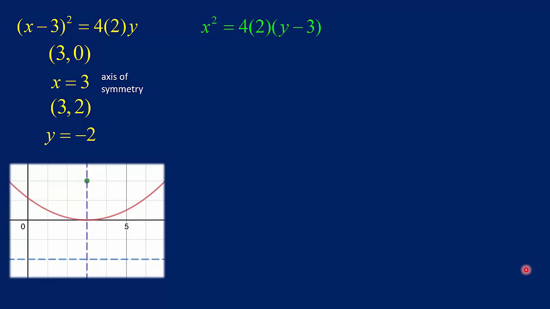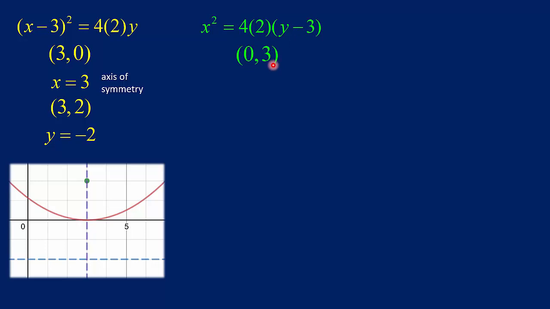Okay, now let's look at this one. Notice we don't have a horizontal shift here. It's just x squared. However, over here with the y, we do have a vertical shift. This is y minus 3. So our vertex, the x hadn't changed. However, the y has. So we've got a y minus 3. That means we have a shift up 3 units, because notice it's in the parentheses, y minus 3, so it's a vertical shift up 3 units. If that had been a y plus 3, it would be a vertical shift down 3 units. But here we go. This is our vertex.